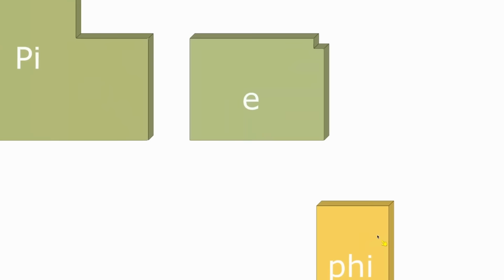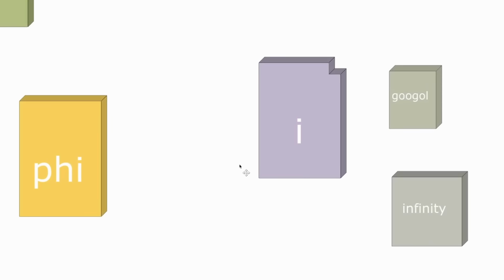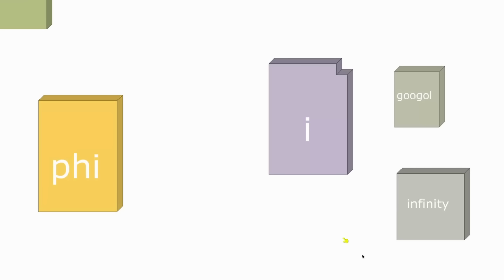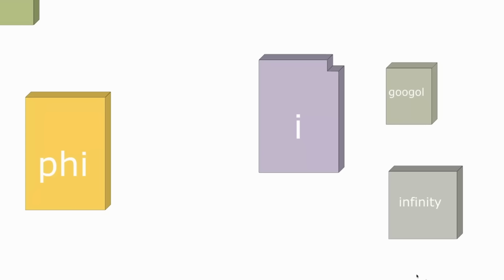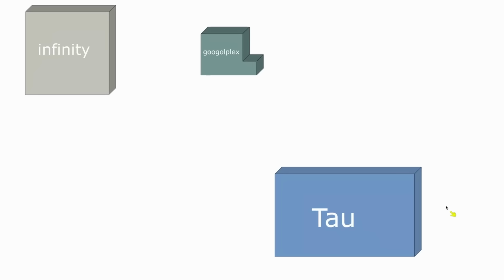After that, Phi pretty obviously is a shade of golden yellow, yet again since it's called the golden ratio. All three of I, Google, and Infinity had a majority on white, and all three of them have an average in the grayscales, with Infinity nearly being a pure gray, and Google and I leaning slightly more towards a yellow and blue hue respectively. Googleplex, on the other hand, was less grayscale and much darker. Tau takes a grayed out blue, which is essentially a more dull version of its most chosen color.